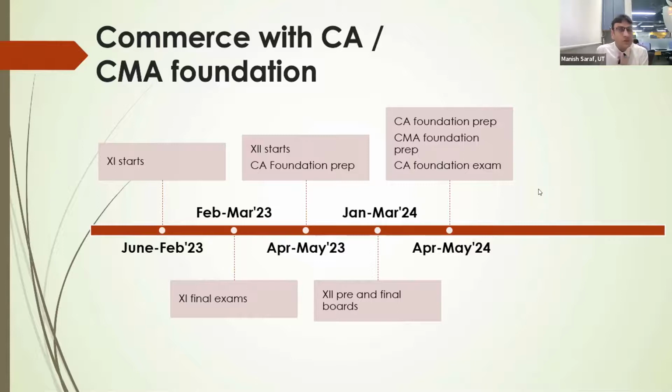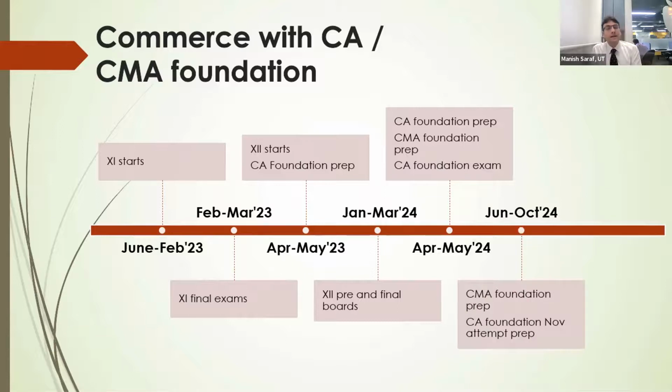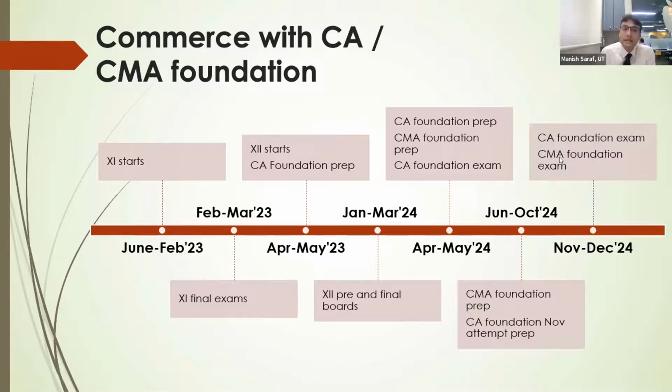Let's say आपने कहा कि नहीं मुझे CA foundation तो करना ही है, I also want to do cost management accountancy. If you want to do that, उसकी preparation starts right after your 12th board exams. This is not that heavy a course, तो ये हम 12th board के बाद चालू करेंगे. इसकी तैयारी चलती रहेगी जून टू अक्टूबर. CA फाउंडेशन सेकेंड अटेम्प्ट, अगर पहले अटेम्प्ट में CA फाउंडेशन नहीं निकला तो जून से अक्टूबर आप 12th पास आउट हो चुके हो, आप CMA फाउंडेशन की तैयारी कर रहे हो, आप CA फाउंडेशन सेकेंड अटेम्प्ट की तैयारी कर रहे हो, and नवंबर दिसंबर is when you write your first CMA attempt और सेकेंड CA फाउंडेशन अटेम्प्ट.